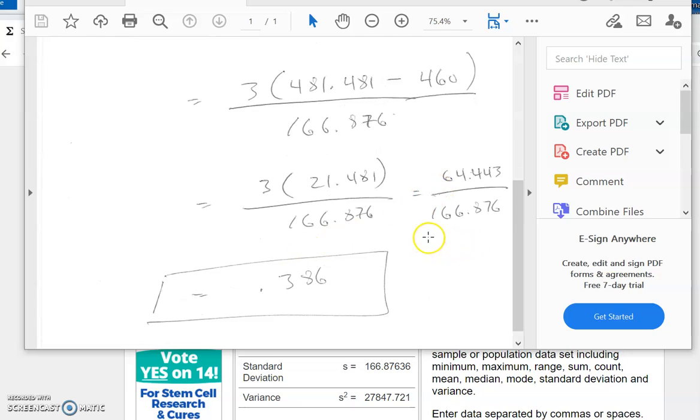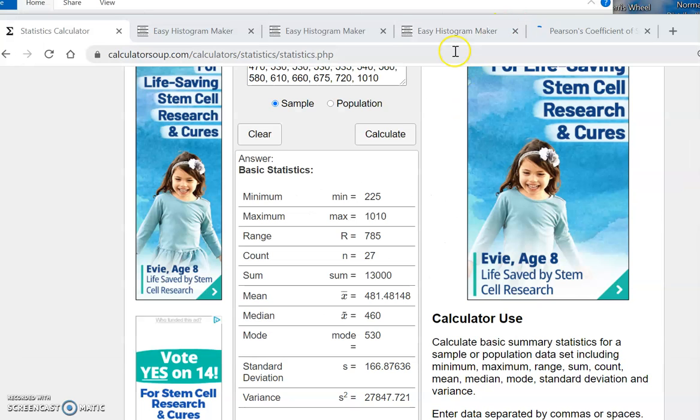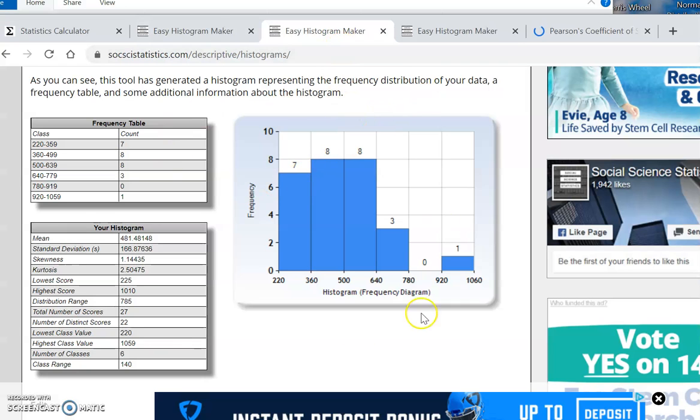So not so much. But we still say that it is not a normal, not a bell-shaped distribution because of the histogram. It's the histogram that really answers that question for you. So I hope that helped you with problem 33, chapter 6. If I get a chance, I'll try to do 34 as well. And that's the end of this video.